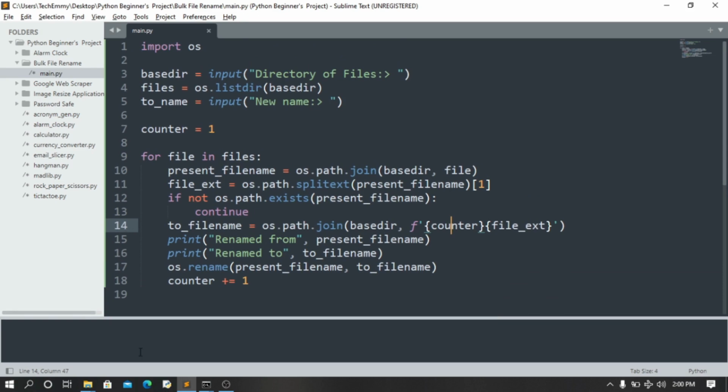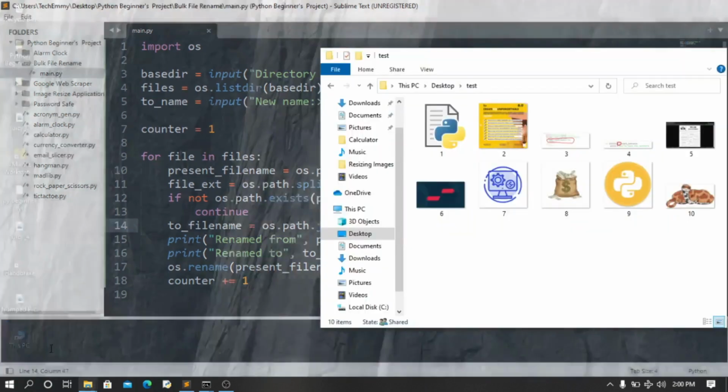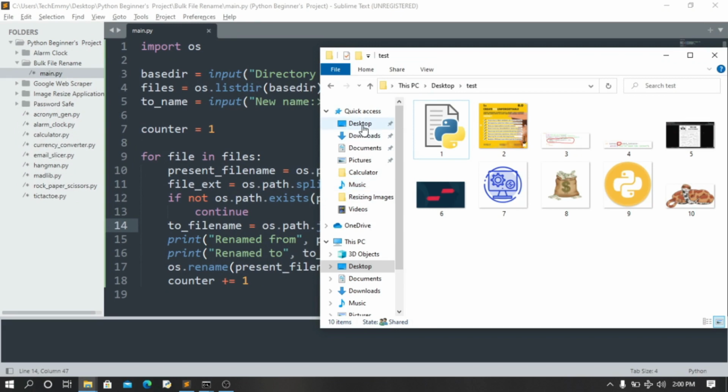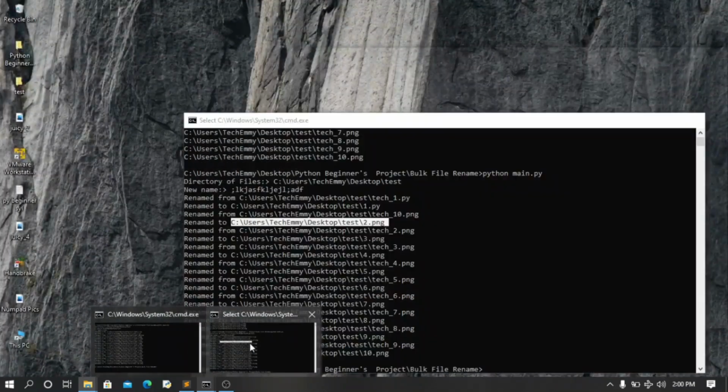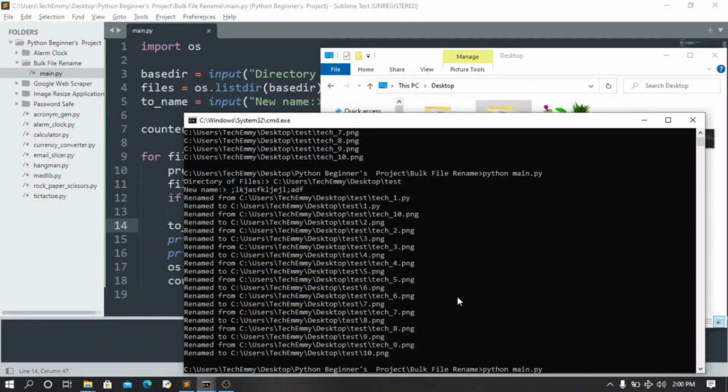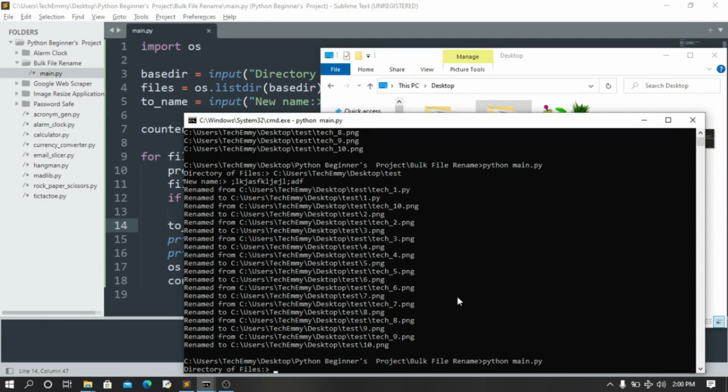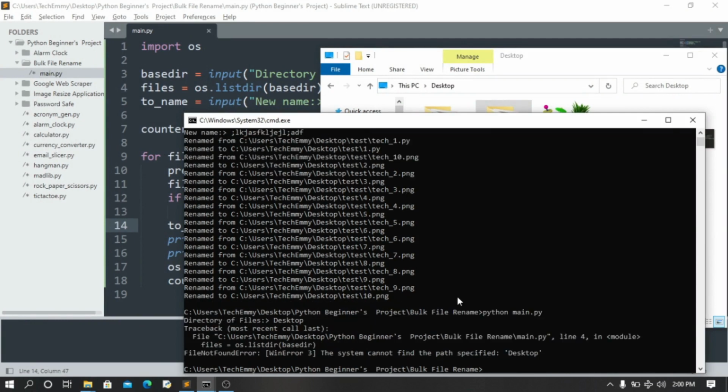And before we go, I just wanted to bring to your notice that, for example, if the files you wanted to rename are on your desktop, and you come up here and you notice you only have desktop here, you can't run it this way, else you're going to get an error. If I copy just desktop and try to run it and paste just desktop there, as you can see, we get an error. So you can handle this error with try except statements.